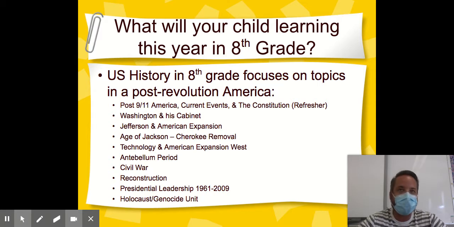But in 8th grade, we take it a little bit further and do kind of a mini unit and connect it to the Constitution. But with my 8th graders, we are also going to be covering the election this year. So some of these things, the units are not necessarily going to change, but maybe the timing of it.